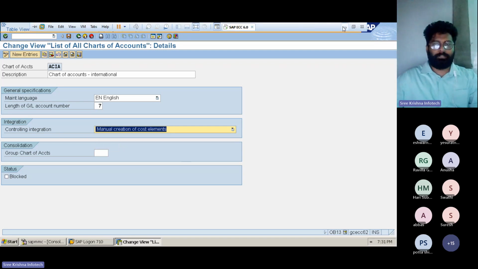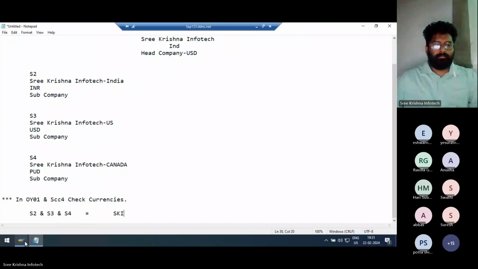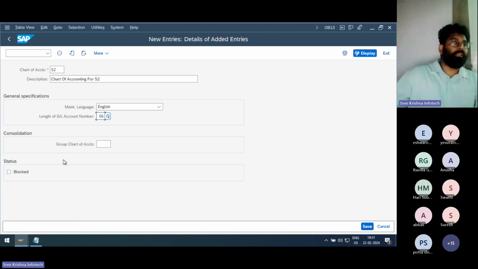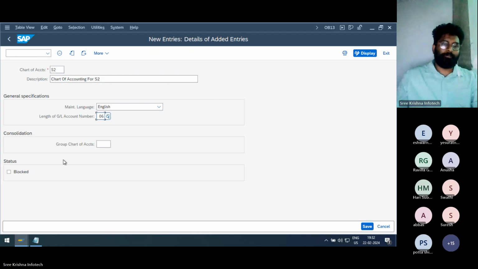But whenever you go to S4 HANA, there is no option. The meaning is that the option is done as predefined. If you create any ledger at the FI level, that ledger automatically impacts or reflects in controlling directly. No need for manual. That means the option is not hidden, the option is preferred as predefined.